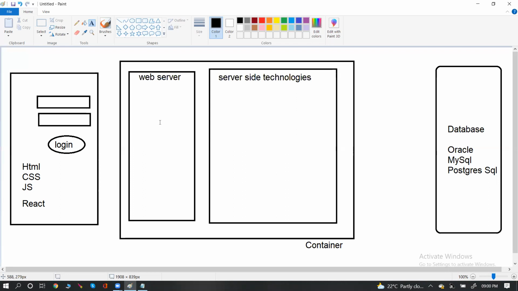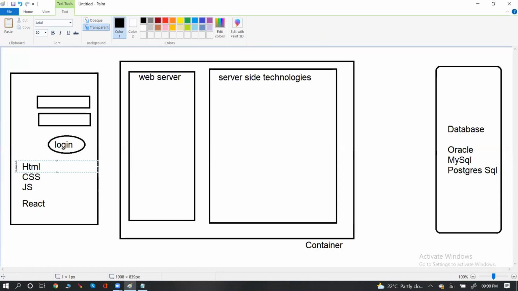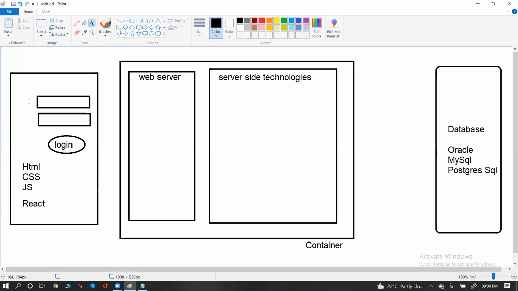Before going to web server, you need to understand there are two kinds of pages. One is static page, one is dynamic page. The login page, you will see it won't change. Every day, the page will show the same two text boxes and a button. That's a static page, which doesn't change based on request. What is dynamic?